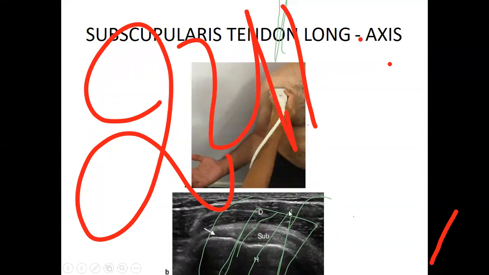So still maintain your deltoid muscle there. You've got the humerus there, but you've got this echogenic structure here, which appears like a beak. Other literature describes it like a beak. This is the subscapularis tendon inserting again on the proximal portion. So very simple, external rotation, you pick your subscapularis tendon. Anterior, elbow flexed at 90 degrees without external rotation, you pick the bicipital groove with the long head of the bicipital tendon sitting in the bicipital groove.